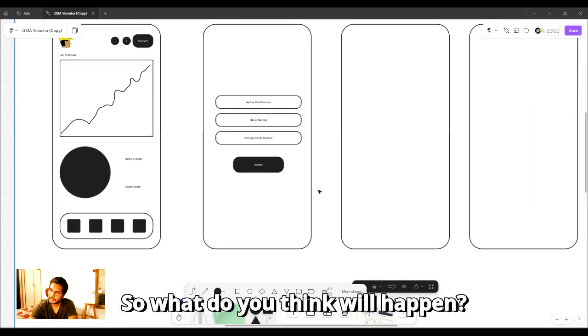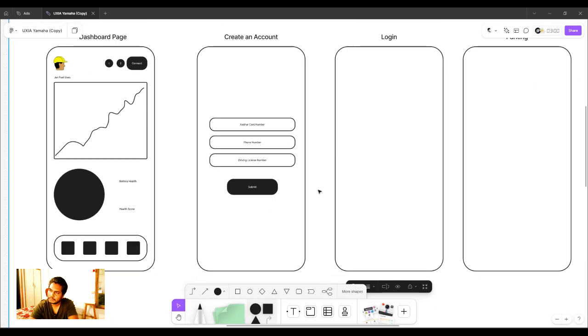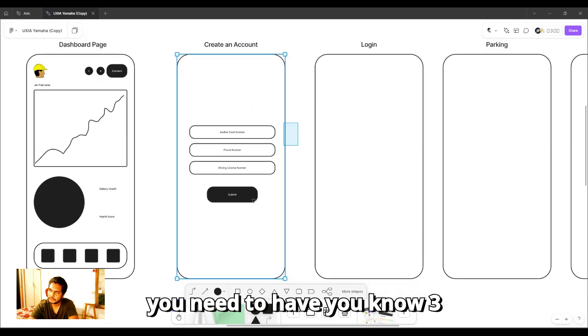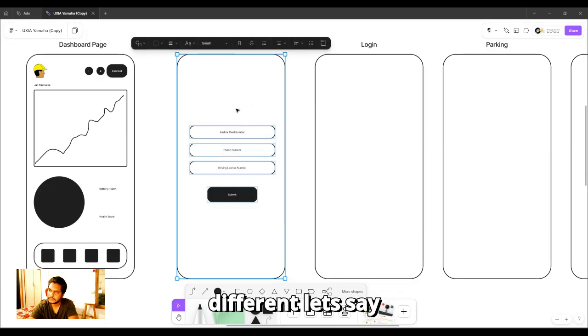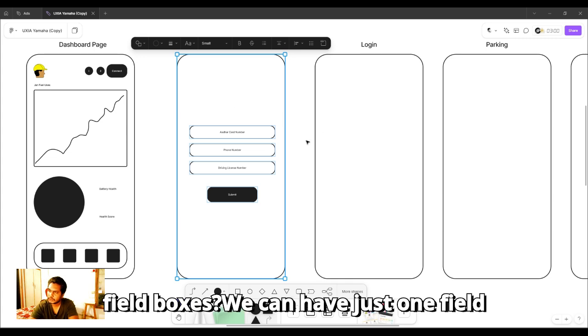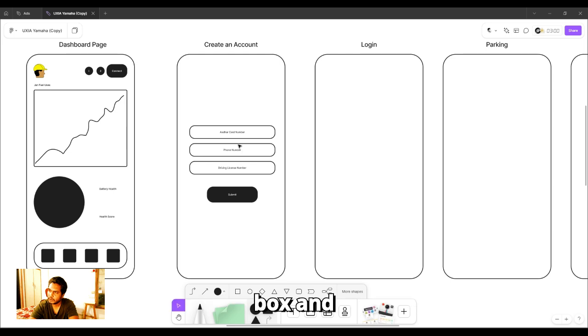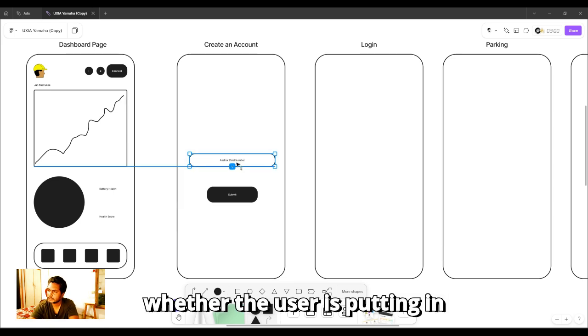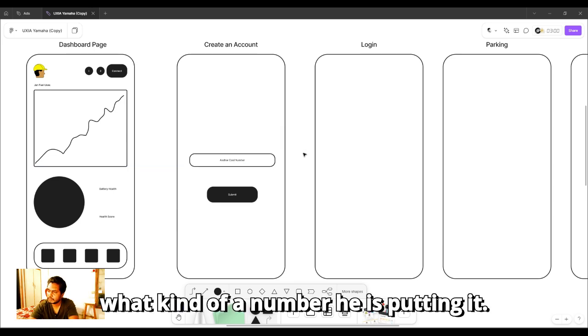So what do you think will happen? My problem here is, why do you need to have three different field boxes? We can have just one field box, and this should be able to recognize what kind of number the user is putting in.